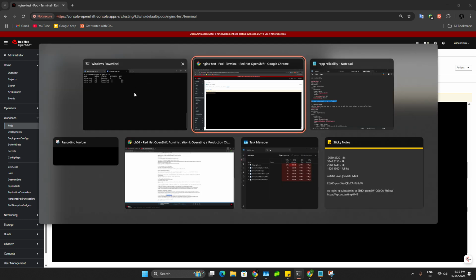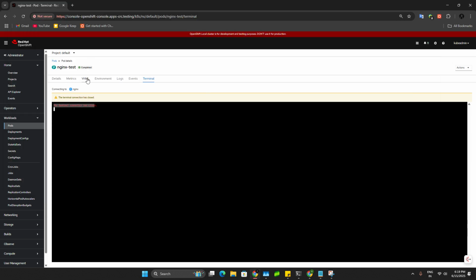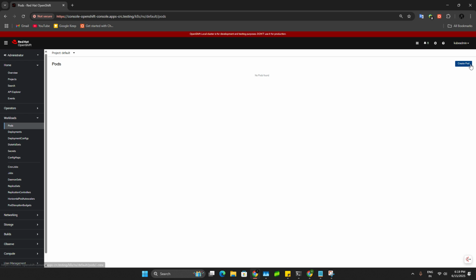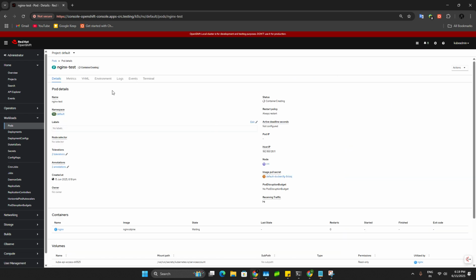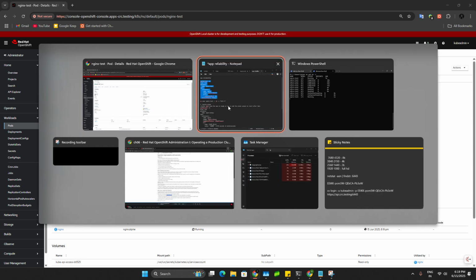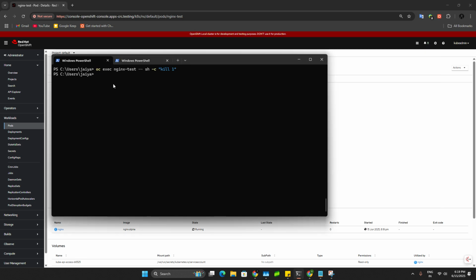In case we give Always, we'll delete this pod and recreate it with a new deployment pod YAML. Running, yes. See, the pod is creating. Yes, it's running.